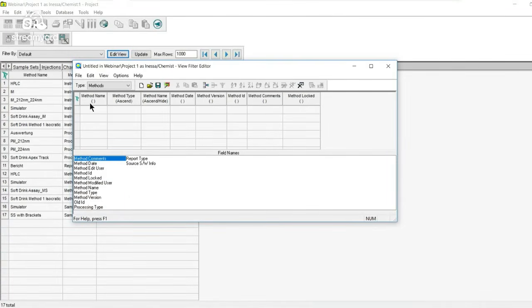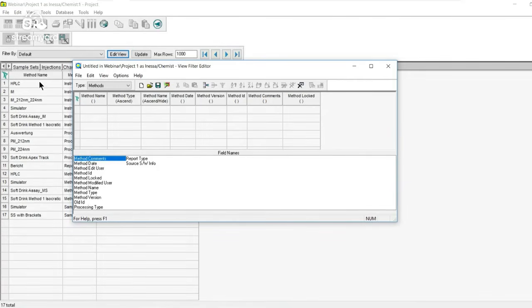So we have our sorting condition ascend by method type. That's why we have instrument processing and so on methods sorted by their types. Then we have method name again. Why do we have it like this? And why do we have this height setting? It will mean that the second sorting condition is by method name.